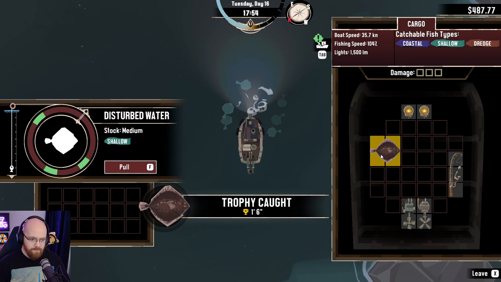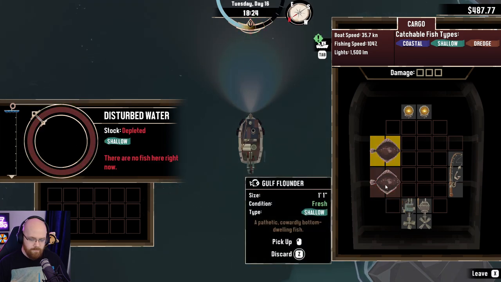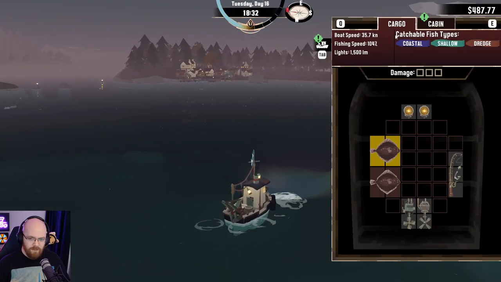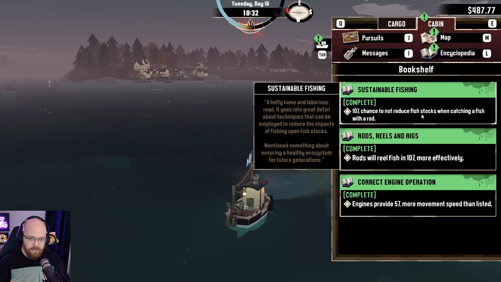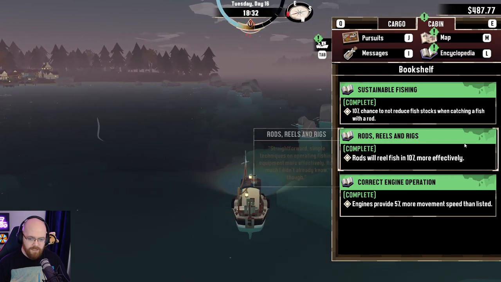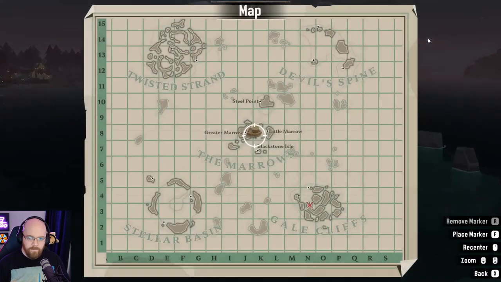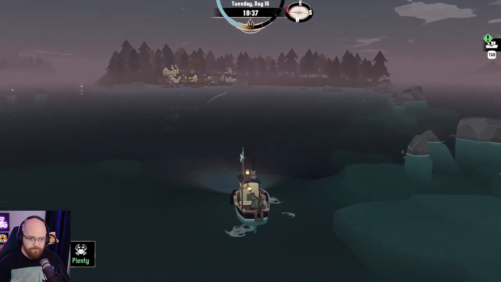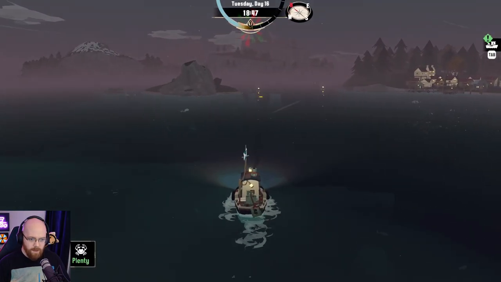Oh, epic. There we go. There is no fish here. It was not oceanic, was it? Oh, I finished the thing. Their engines provide 5% more movement speed than listed. Nice. Map, I assume. Oh, Gale Cliffs. That's what you've marked. Okay. Now that's what you've scribbled on my map.